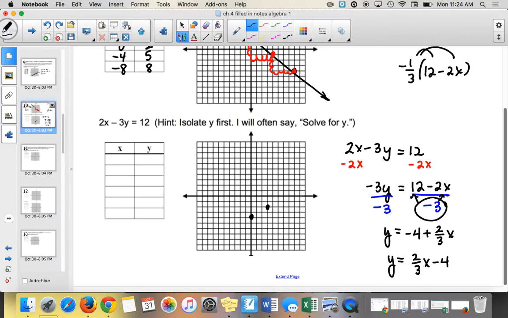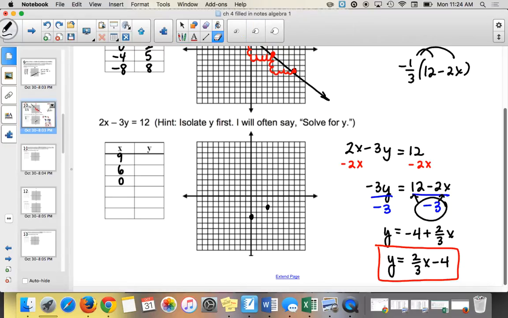But you have to make sure that it's a line. Some of these things that we're going to do are going to be absolute value graphs or parabolas, and then you wouldn't be able to graph it with only 2 points, right? So be careful. Look for your x to the first, y to the first. All right, so what are numbers that we would pick if we had y equals 2/3 x minus 4? What multiples of what? 3. So let's do 9, 6, 3, 0, negative 3, negative 6, right?